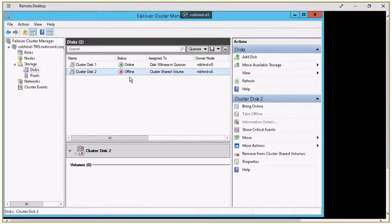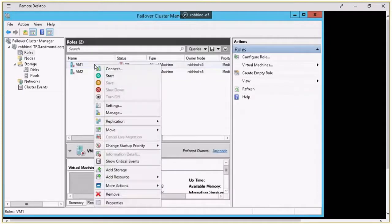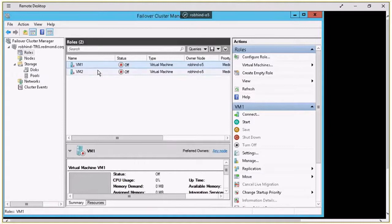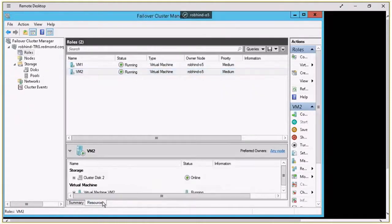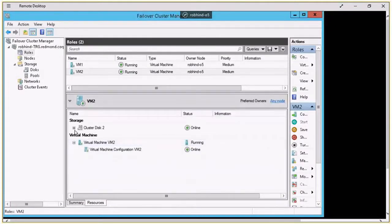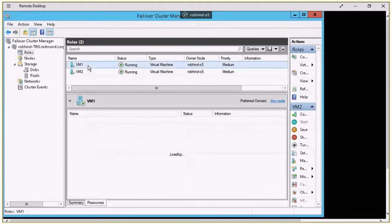Exactly. And now I online the disk first in the target cluster, and then I'm ready to online my two VMs. So my total downtime for these two VMs is really the time it takes me to offline the VMs and offline the disk, do the masking that I need to do, online the disk, and then online the VMs. And I can tell you, in this case, these two VMs, it's 2 minutes. So yeah, in a well-planned migration from 2008 R2 to 2012 R2, the downtime is almost always under 10 minutes.